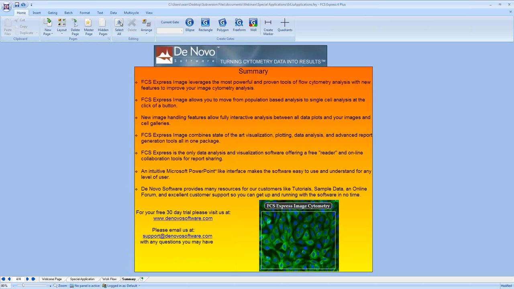One of the comments that I have is that the FCS Express images are a really interesting and useful tool for me, because I'm the application scientist who is trying to put all the tools together to do cell imaging, analysis, and data mining together. So this is very useful for me, and I will be really happy to see the improvement of image cytometry in addition to flow cytometry.